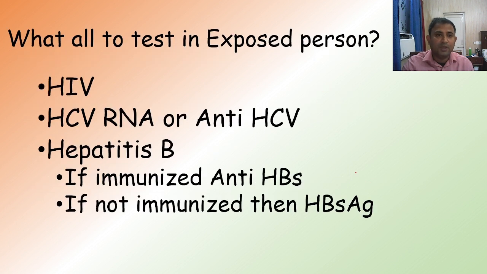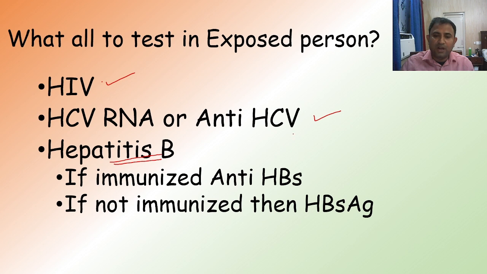Now, what tests are to be done in an exposed person? The first is because of the institutional protocol and other related issues of claims and insurance. So HIV should be done, then HCV RNA or anti-HCV should be done, and we expect all the healthcare workers to have been immunized against hepatitis B.